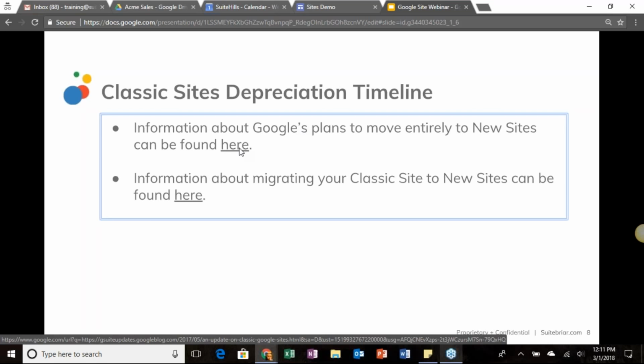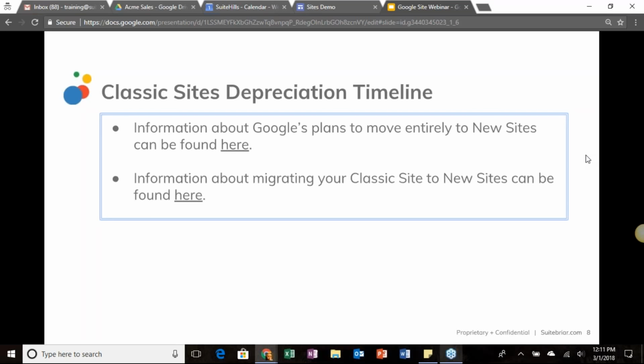So, and they are taking into account folks that are using it and how you're using it and things like that too, so that nobody is caught off guard here. So don't worry, it's not just going to happen overnight. You'll have plenty of opportunities to switch that over.